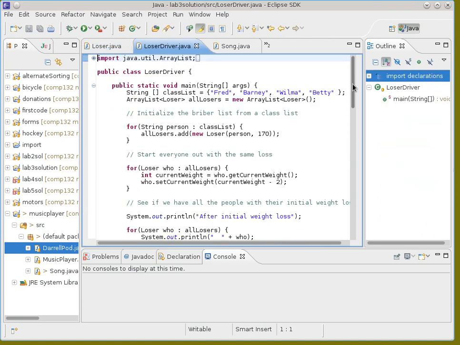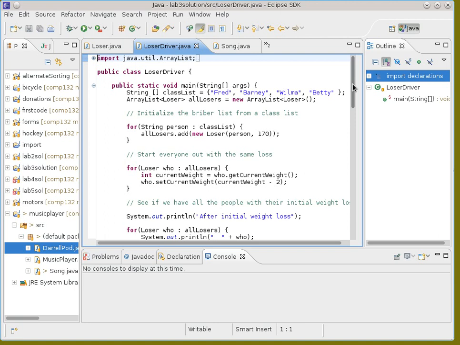Okay. This was the driver I wrote, sort of half expecting that people would end up with the same thing. This corresponds mostly to what I was asking for in the lab write-up. I pulled a little trick here, in case you've never seen that before. Here's an array of names that are just strings. And I turned around and initialized my driver list by going through and adding a new Loser with the name of the person. So I end up with all those 4 different people as new losers, all with a weight of 170. It was just a cheap little trick for getting a bunch of names in. But it does show you that you can run a for each on a string array. That works just fine.